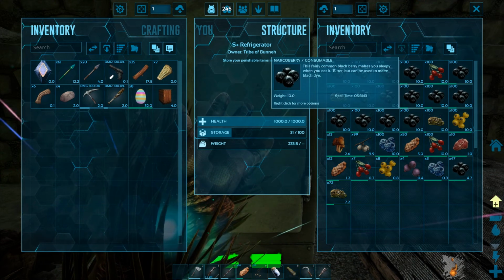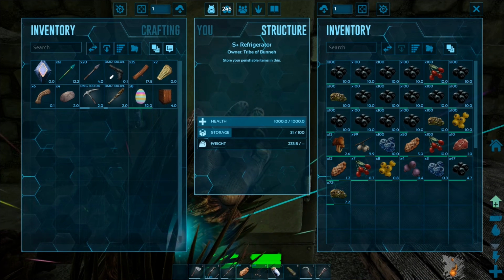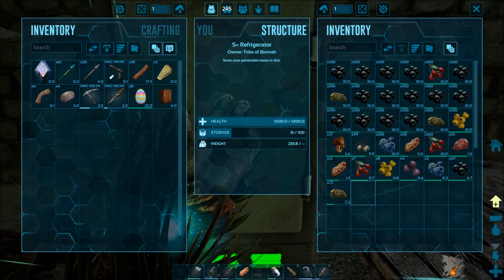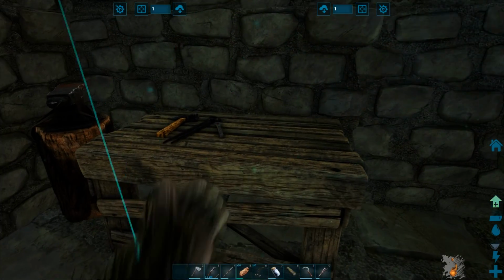Also, I just realized how many narco berries and spoiled meat that I have. I probably should make narcotics. I'll need to do that at some point, but maybe when I get like an XP booster or something, you know? Probably one of the ones in the cave.